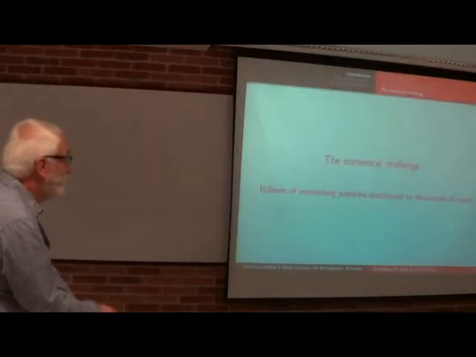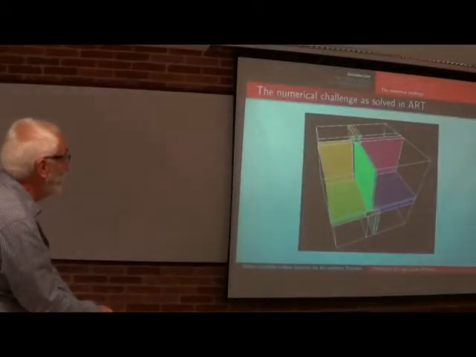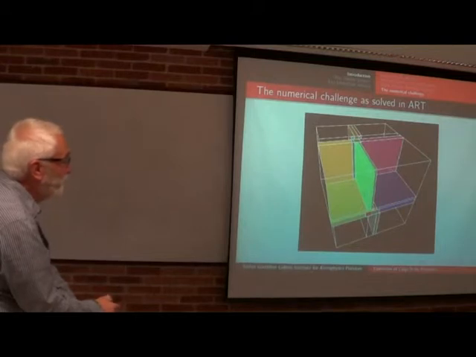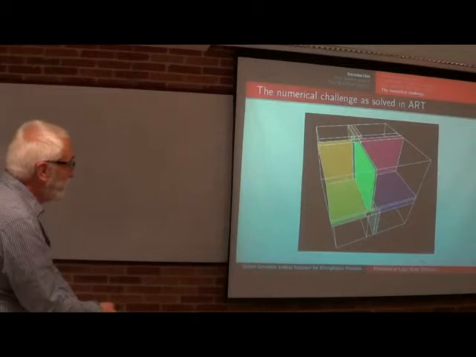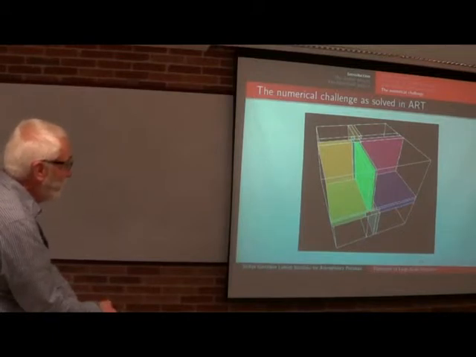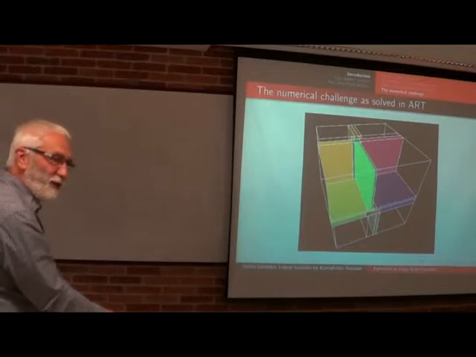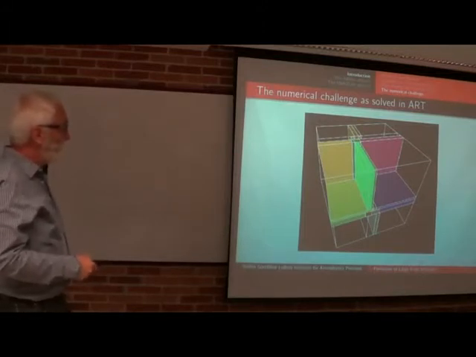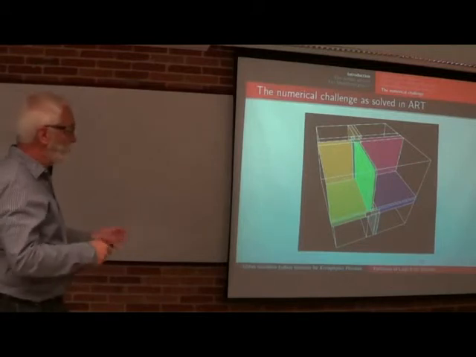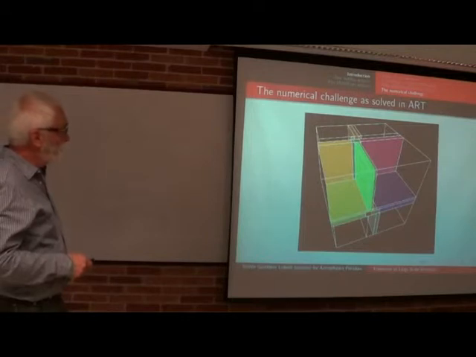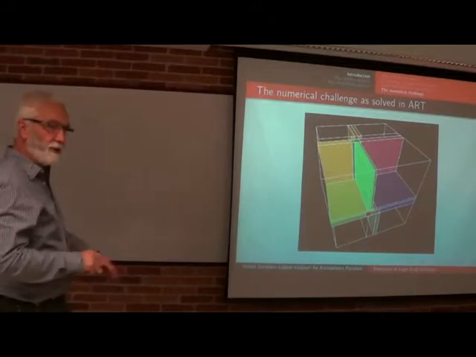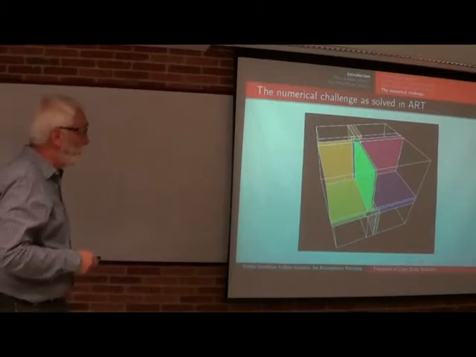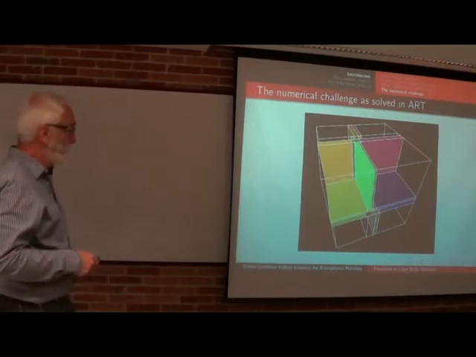The numerical challenges: how do you distribute this on thousands of cores? We discussed it briefly. This is how we solved it in the ART code, what I told you briefly, what we did 15 years ago. So the idea was very simple, and this is the reason why it works; you can do it relatively quickly. The idea is you divide this box into sub-boxes, make a simple geometry of these sub-boxes, and you give the code a decision about the volume of these sub-boxes depending on the number of particles. So you try to distribute the load of the work into all these different sub-boxes.